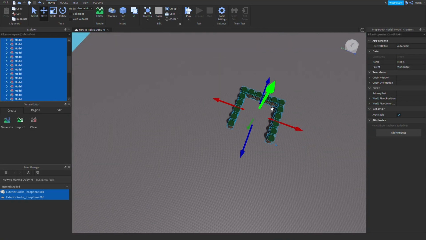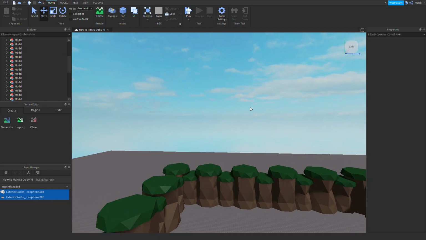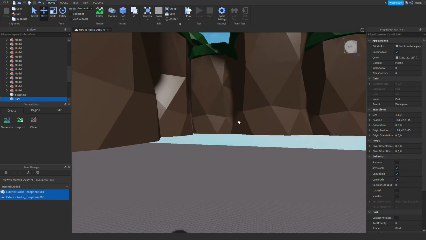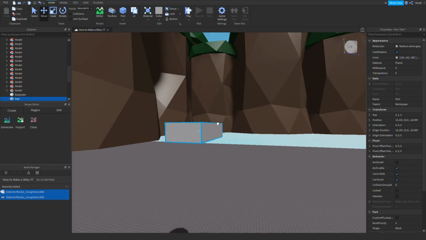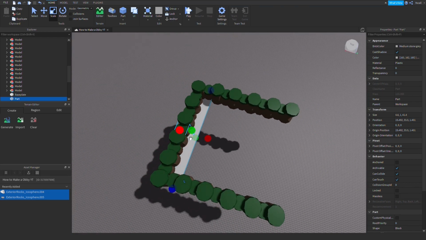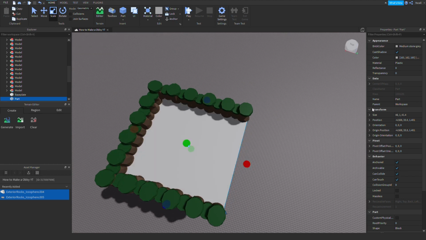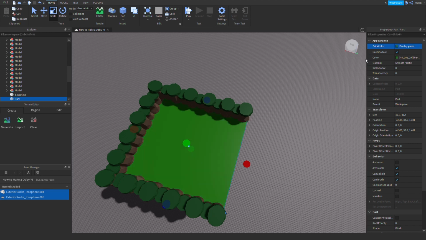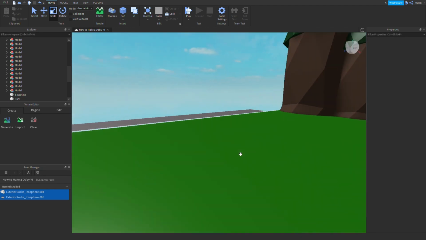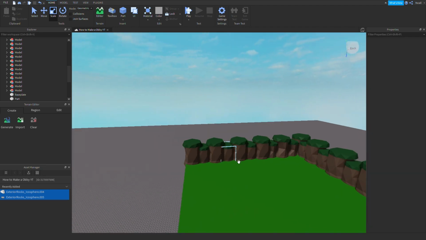So I'm just going to lift it up a little bit so that there's plenty of room to do a base. I would recommend trying to find a texture for your grass. I haven't personally got one designed, but I might hop into paint.net for my next video and explain the process of how you would make a texture, because as of now I'm just going to make it smooth plastic and light green like this. It looks kind of like grass, but there's obviously a lot of things I can do to make it better. But as of now, we're just going to go with this.